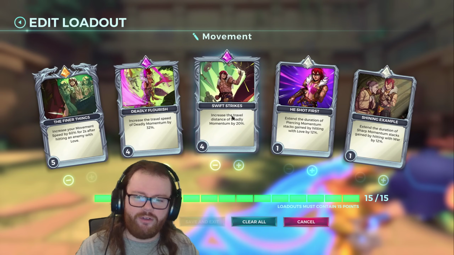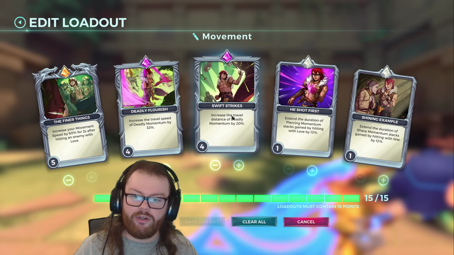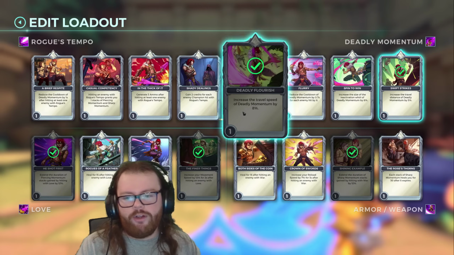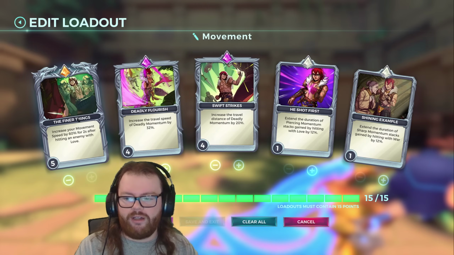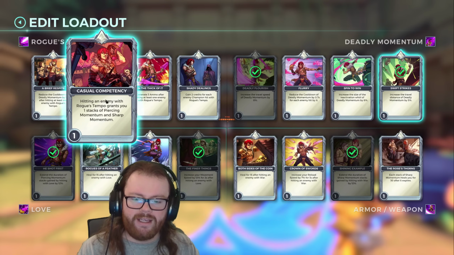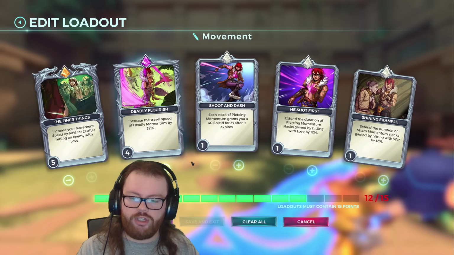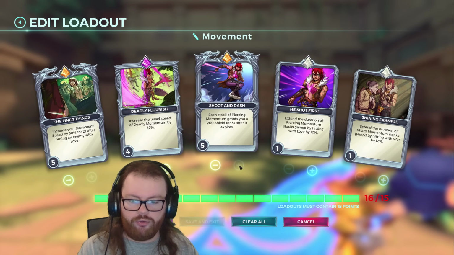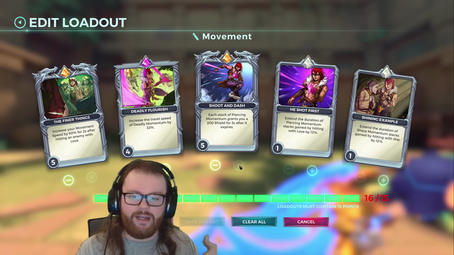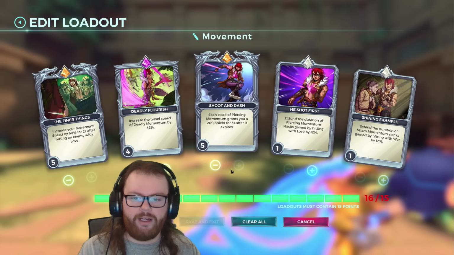But if you use them with any other talent, it feels wrong, because you're using movement cards on a non-movement based talent, and it's just not fun. And then you also have, besides the normal playstyle of just using the finer things, Deadly Flourish, Swift Strikes, maybe something like Casual Competency, you also have the playstyle for Caspian where you use the Shield card, Shoot and Dash, which is a pretty good card. 200 shielding for 3 seconds every time a stack of Piercing Momentum expires. It stacks on itself, and it could potentially be a good amount of self-sustain.